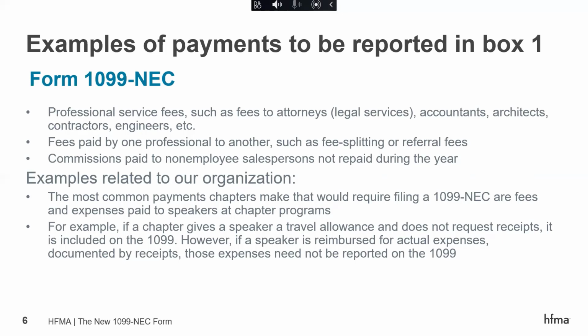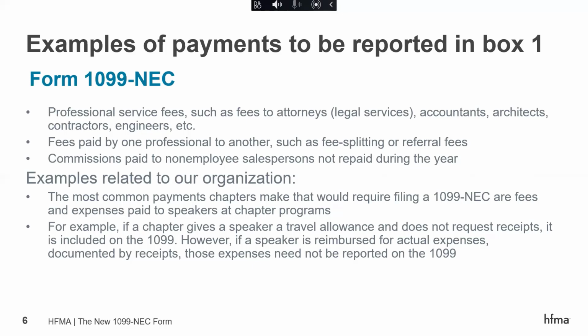Commissions paid to non-employee salespersons that are subject to repayment but not repaid during the calendar year. You must also file Form 1099 NEC for anyone from whom you withheld federal income tax under backup withholding rules for any amount, even if it's less than $600.